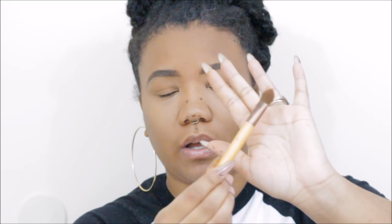And then also, I use this fluffy travel size Equal Tools eyeshadow brush. And I use this because it's soft, it has a little tapered point at the tip, and I feel like it just gets all my curves and crevices the way that I want when I'm doing like my nose contour.